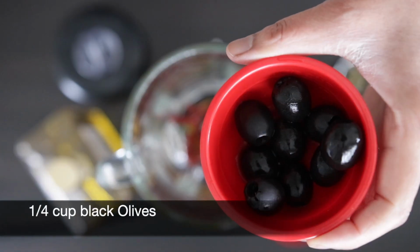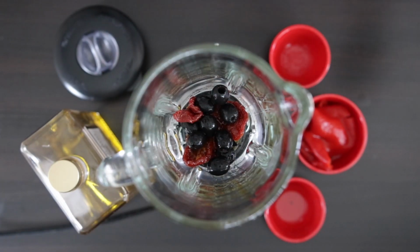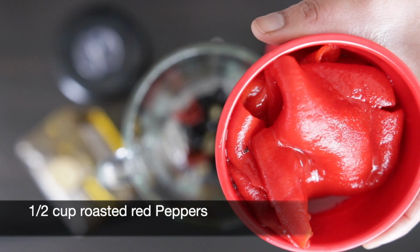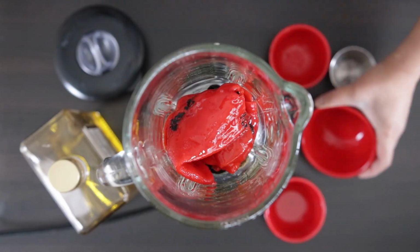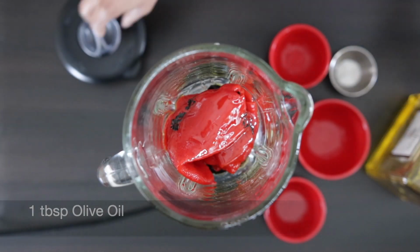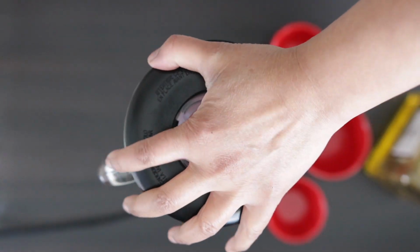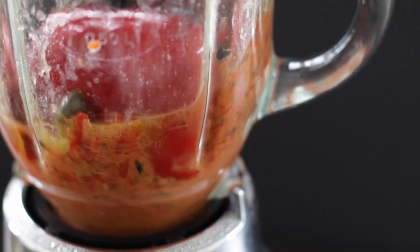I'm also going to be adding a 1/4 cup of black Kalamata olives, 1 tablespoon of capers, and a 1/2 cup of bottled roasted peppers. I'm also going to be adding 1 tablespoon of olive oil. Now, if you wish, you can also use the oil that the sun-dried tomatoes came in. I'm going to put the lid on and I'm going to process this.